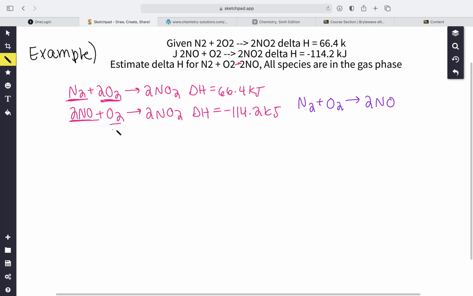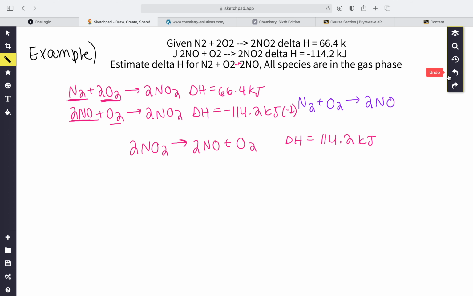So the first thing that I always do is I always flip the stuff first, right? So I'm going to just take these and put them on this side and take this and put it on this side. So we're going to get 2NO2 will yield 2NO plus O2. And then I'm going to flip that enthalpy, flipping it by just making this positive, so we're multiplying it by -1 in order to flip it. So it's just going to be 114.2 kilojoules, because if we multiply this by -1, that's the answer that we'll get. This will become positive, right?